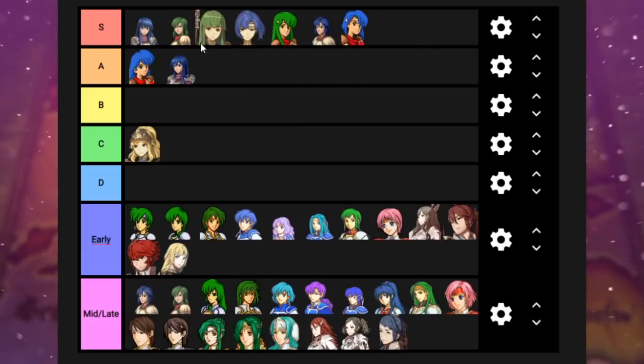It's really telling when I have 7 units in S tier and a lot of them are the same person, I gotta say. It's a white wing world, let's put it that way. Sita's feeling very lonely right now.